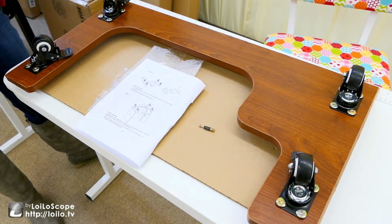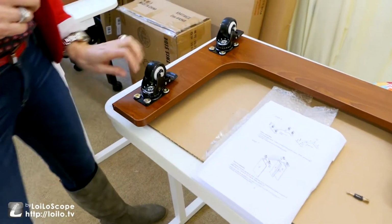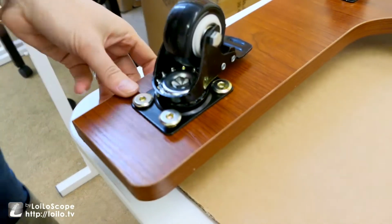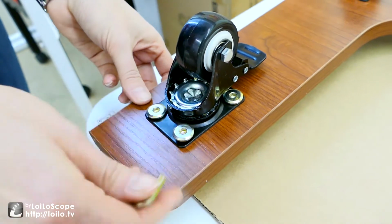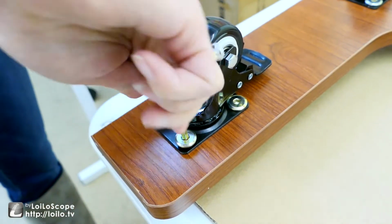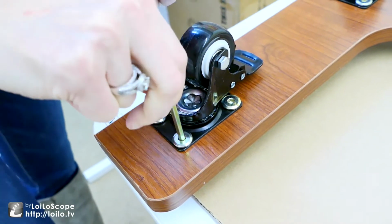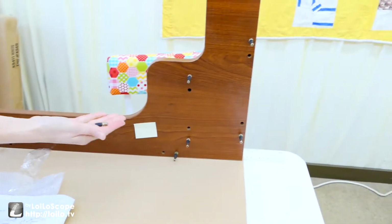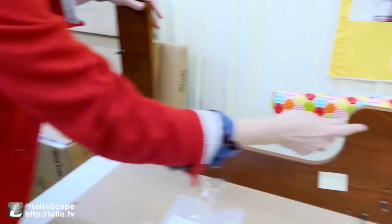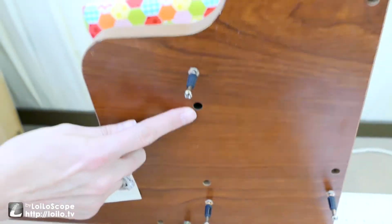In step 6, you're going to get your G panel and you're going to get your T2 casters and your B1 bolts, and you're going to screw all 4 casters and all 4 bolts in, and you can tighten them down with your hand, but you can also use the Allen wrench that came to tighten them all the way down. Once you've completed all 4, you'll flip it over and take your C1 bolts, and you're going to screw in 8 of them. And remember, your C1s will go into the metal bracket, not the larger hole that's the wood dowel.